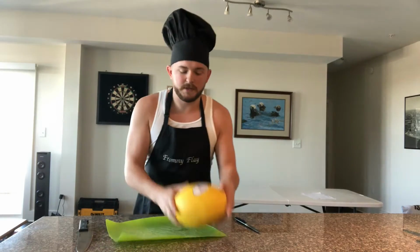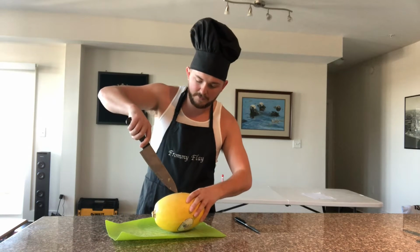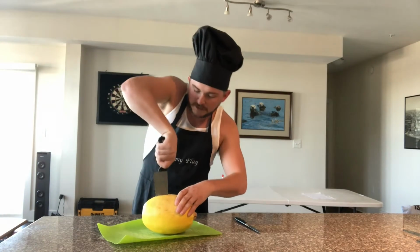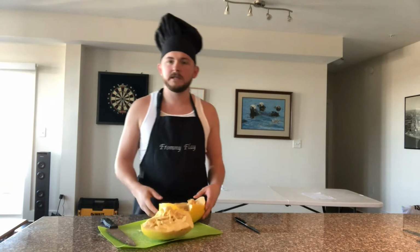Now, you take the bigger knife where the seam is. Do the same thing. Keep your hand away from the blade. Keep it on the opposite side. Do the same thing on the other side, bring it down. One more slam. You got yourself a spaghetti squash.